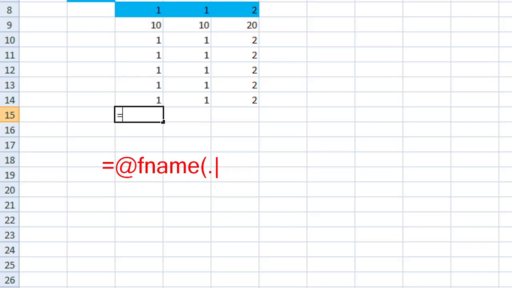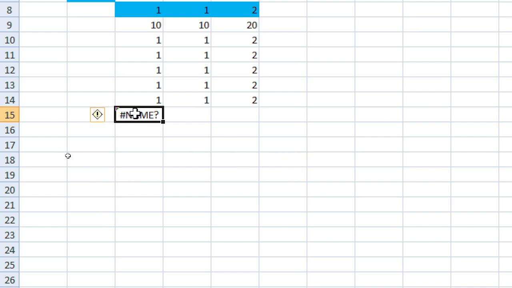Or we type here cell, and you have to close that with parenthesis, cell or cells. Okay, cell to cell, and then close parenthesis. So okay, it should be like that.